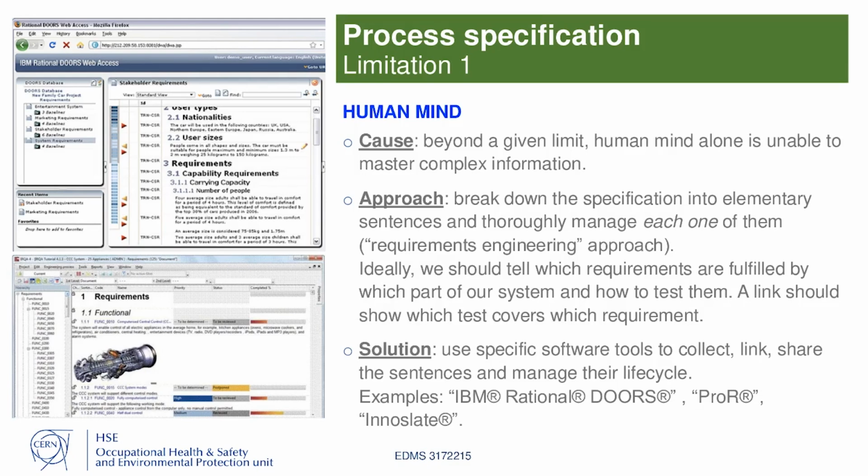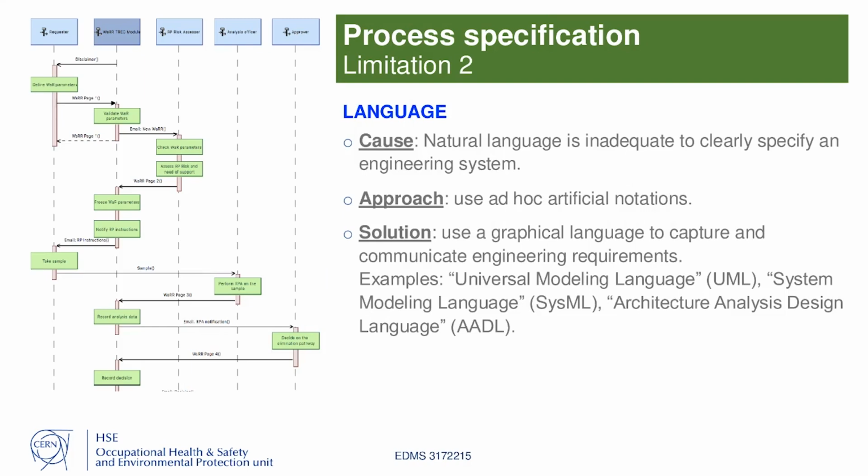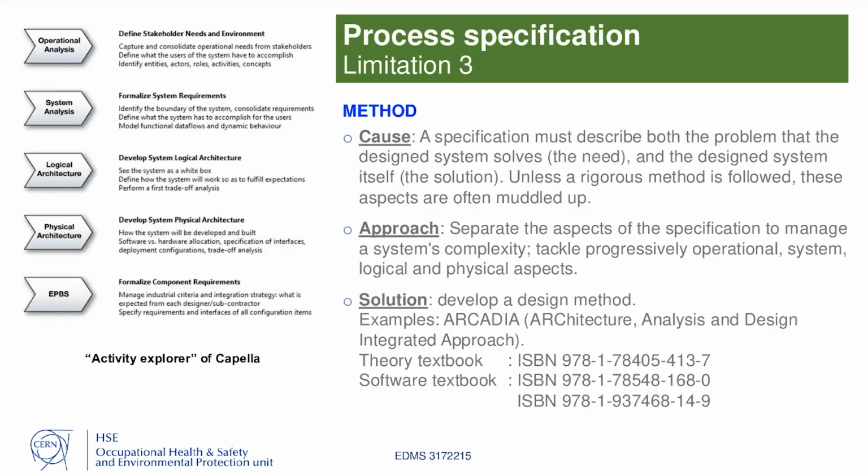Unfortunately, this is just one of the limitations, and you have to face the other one, that is limitation two. In any case, you use natural language, so text, that sometimes is not the best to convey the technical information. And then you need ad hoc specific artificial notations like the Unified Modeling Language, Systems Modeling Language, and similar. But there is a third limitation, that a method is needed. That is a path to follow, going from the statement of the problem to the solution.